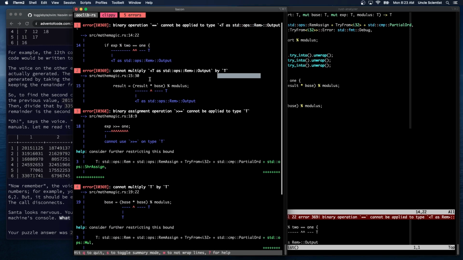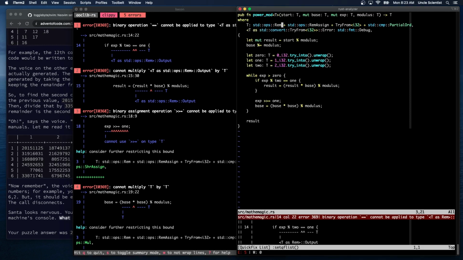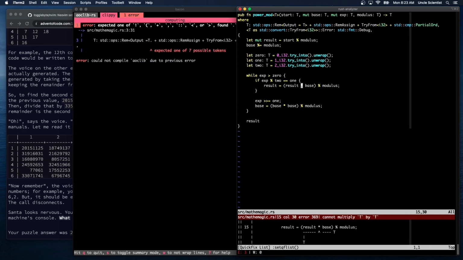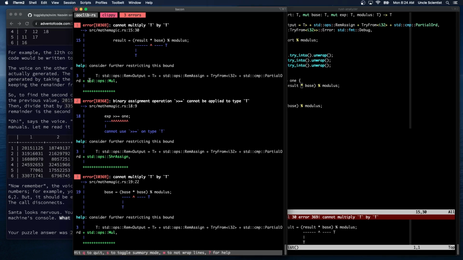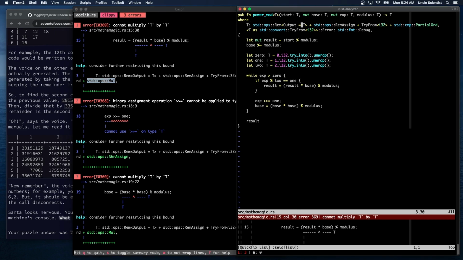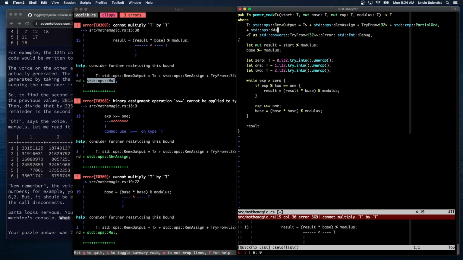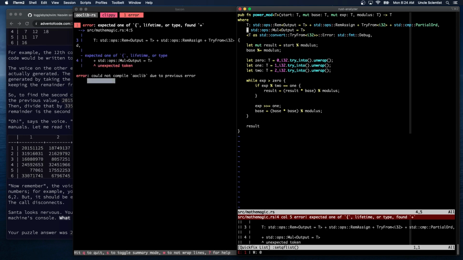Oh, and then we have to do comparison. What is this? Oh, right. This needs an Output equals T. Oops. There. So now, okay, we're getting closer. So now we just need this Mul, plus that. Oh, and then we need the Output for that as well. Comma goes there.